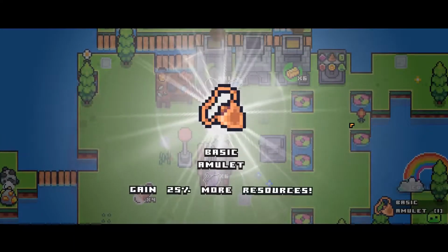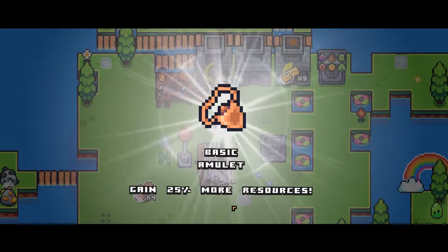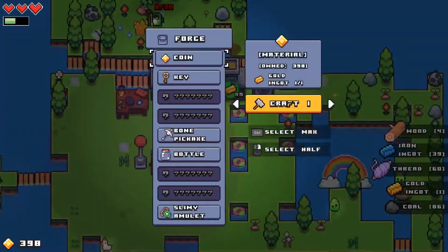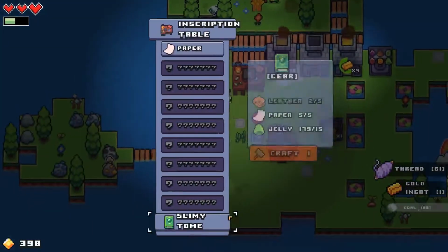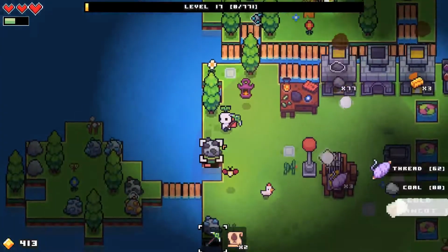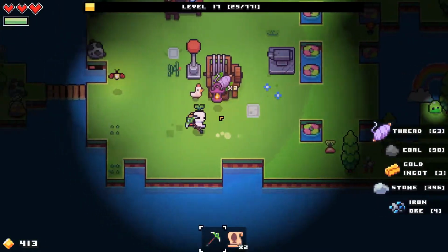Gain 25% more resources. This is definitely going to help us out in our quest for more gold, for more islands. So the amulets are really worth going for pretty early on, and getting full use out of them. The earlier you get it, the better for you. And again, back to the grind. As you can tell, this game is a very grindy one.